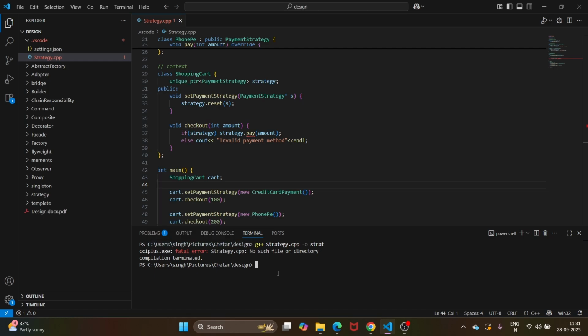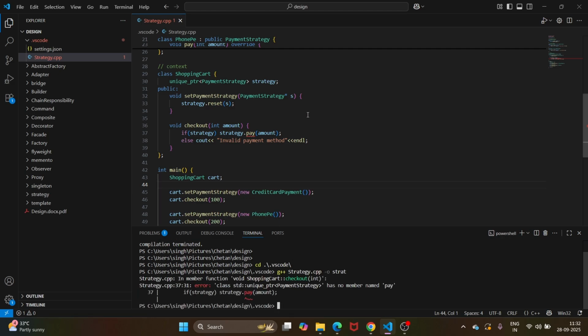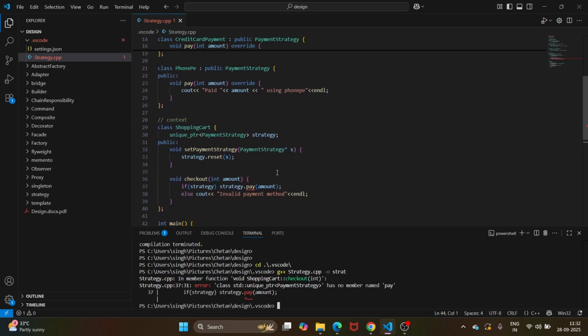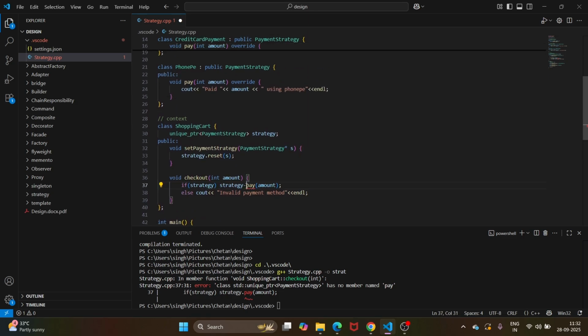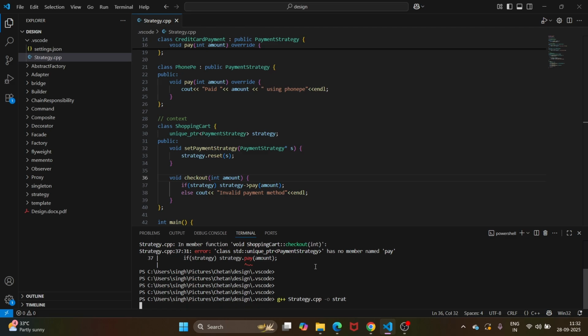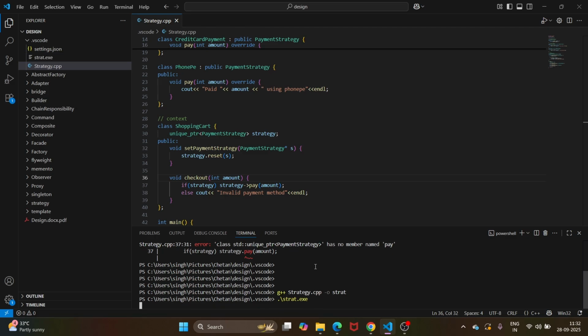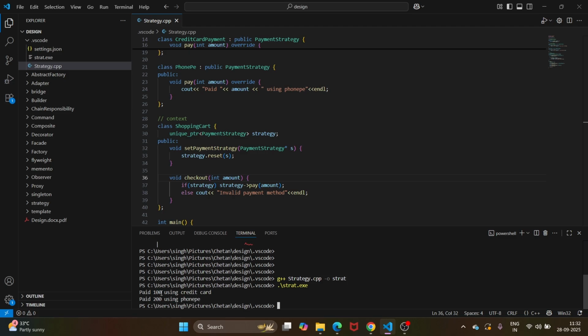Okay, strategy.cpp is not visible, because it is inside the .vscode folder. Let us try to compile it over here. And we have an error in the pay method. Because it is a pointer, we need to access it via the arrow operator. So we'll just save the file and run it. And when we execute it, you can see the 100 payment is done via credit card and the 200 payment is done via the PhonePe method.